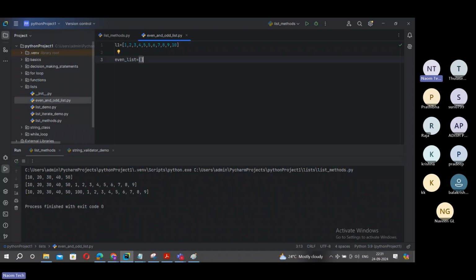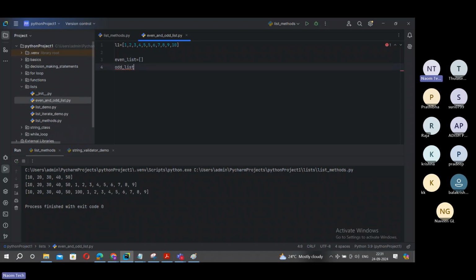I create a lot of empty lists like this first, because I need to filter my data, not just even or odd lists but data in general. So creating an empty list and later on adding data to that list is quite a common practice. Next one, odd_list. Another one.